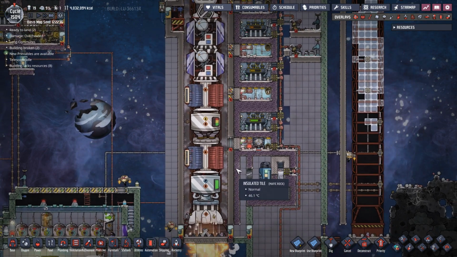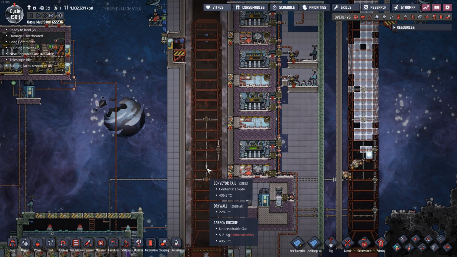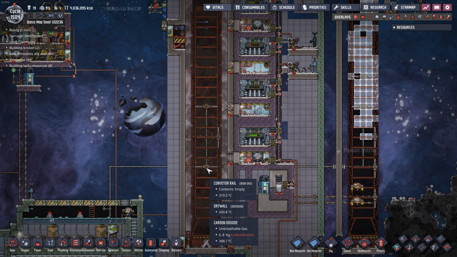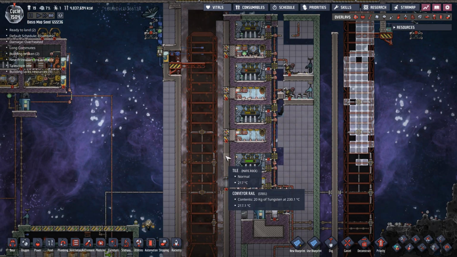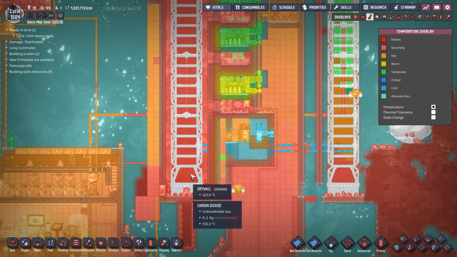Oh, and there goes the rocket again. And yes, look at all of that. 6 kilograms of carbon dioxide, 400 degrees Celsius. How hot is this stuff down here? Made it up to about 700 degrees. So we're doing pretty good. I feel like if these walls were made of metal, it'd work a little bit better. It's doing all right. I mean, we have a ton of carbon dioxide down here. It is hot. It's not too hot though.